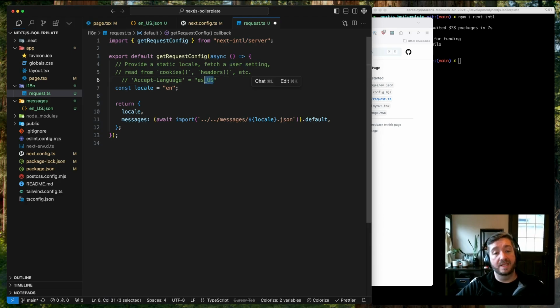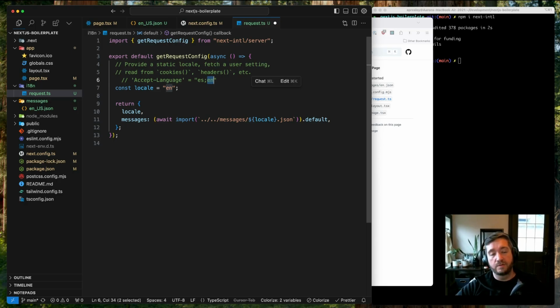What it's going to be is a list of preferred languages. So if you were to do it from scratch, you're going to have to parse that out. A user is allowed to say, on my phone, I prefer Spanish to be my priority language, and if that's not available, I'll do English, and if that's not available, I'll do French.